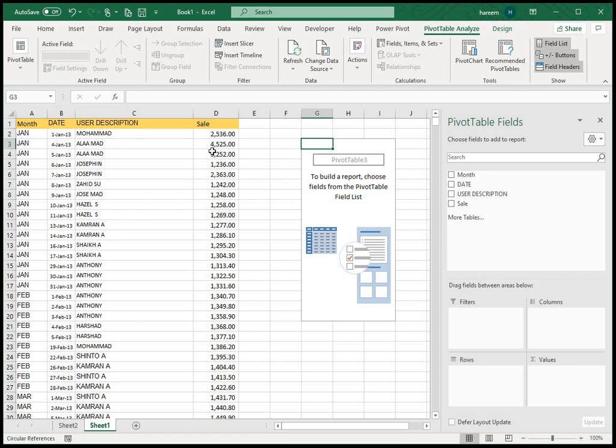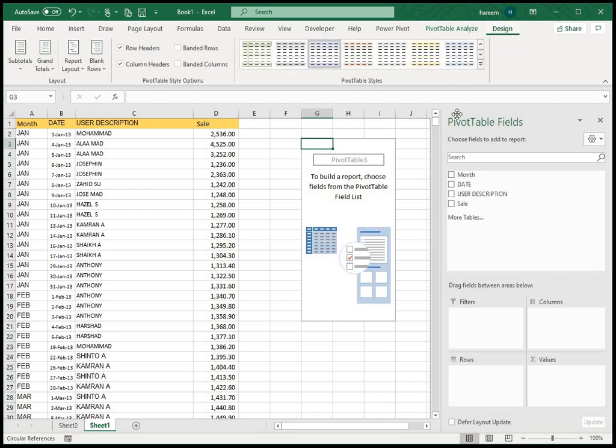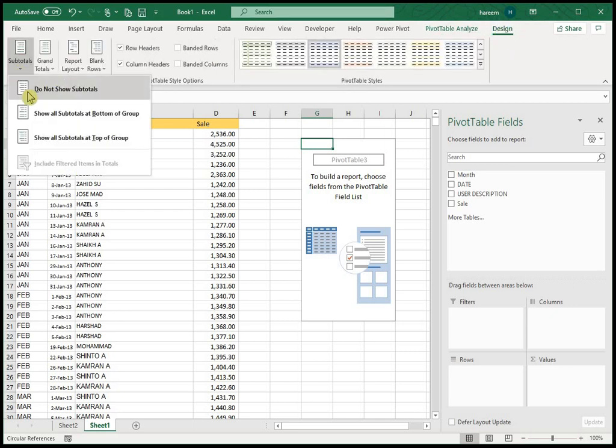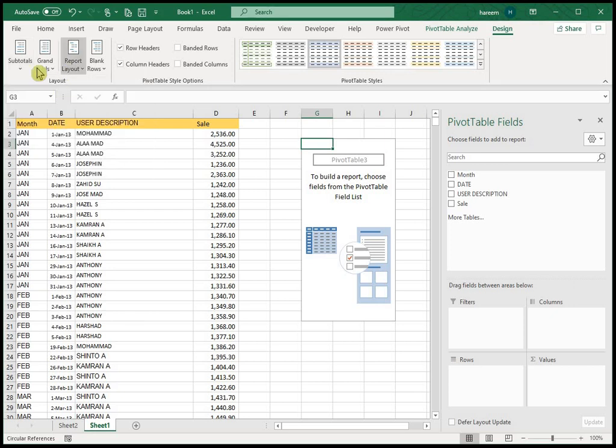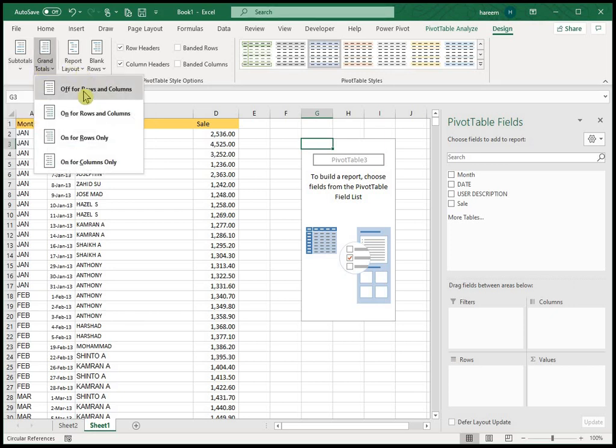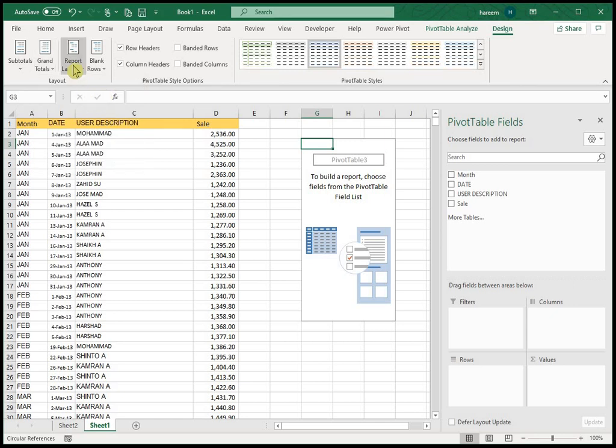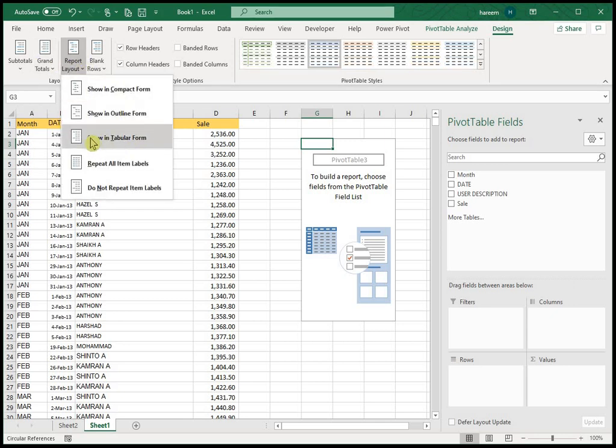Always remember, when you insert a pivot table, immediately after that you have to go into design: subtotal, do not show; grand total, off for rows and columns; report layout should be in tabular form.